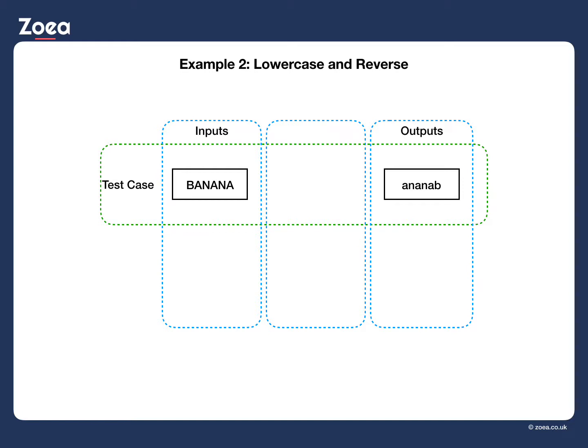One of these is intermediate, or derived values. A derived value is simply how we imagine the data at some point within the program, between the input and the output. In a Zoea test case, we can have as many derived values as we want. At each stage, the transformation that produces a derived value or the output should be apparent.